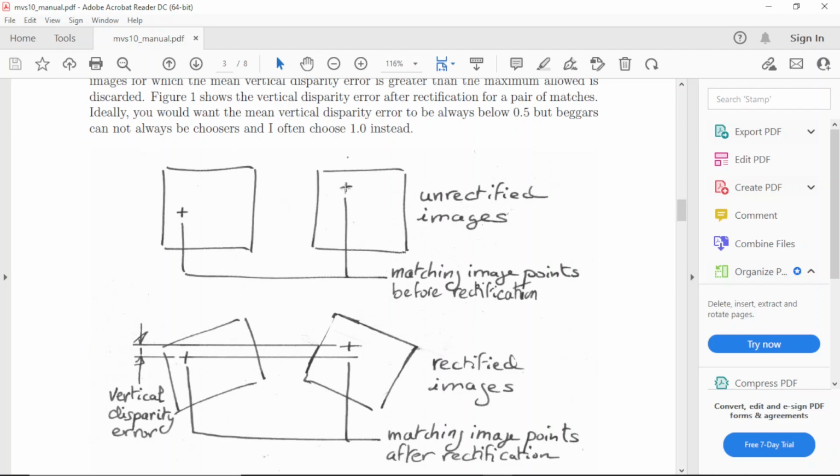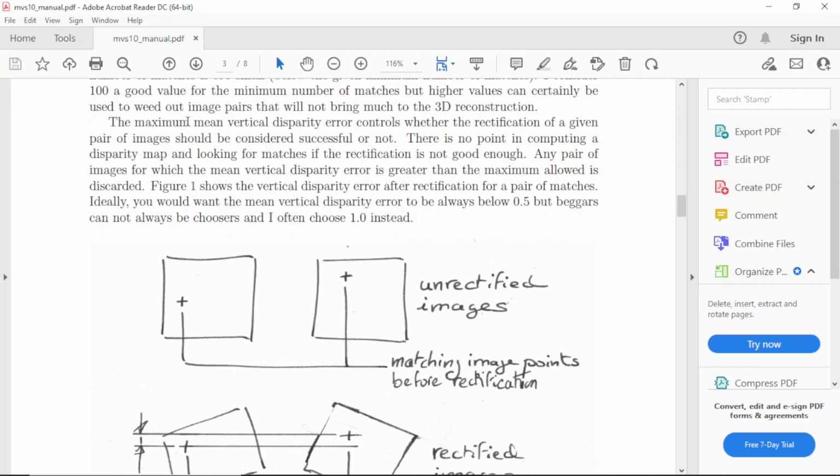Here I have, let's say, two matching points before rectification. I rectify, so you get distortion. And now the two points should be aligned, on the same scanline. But there's always some error, and this difference, the Y difference here, that's the vertical disparity error. And what I do is that I take the average, and I basically reject the pair if the average vertical disparity error is greater than the threshold I give in the input file.